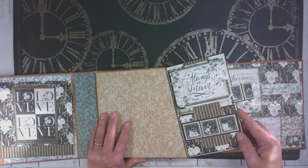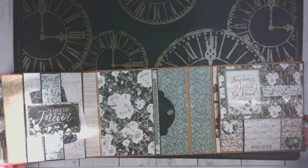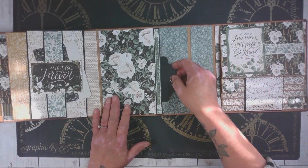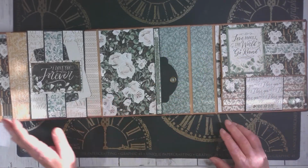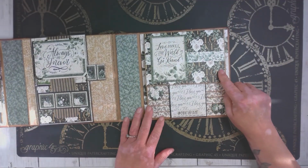So we can put that back together, and then I'll flip this over, and then again I've just got one of those patterned paper pockets there that you can put different bits in. So close that up, and then we come over to just the waterfall.